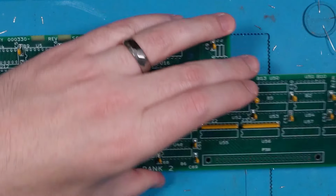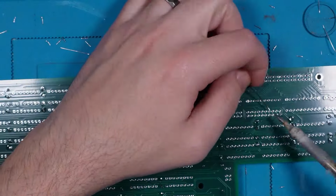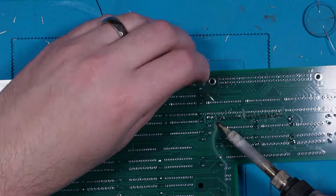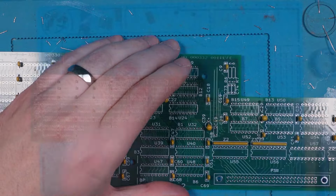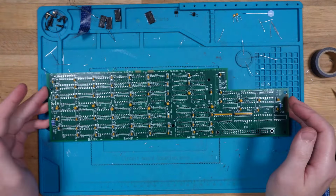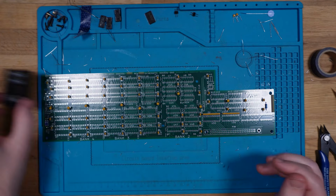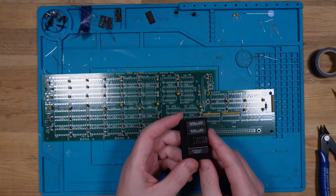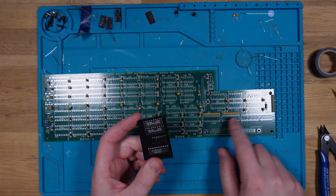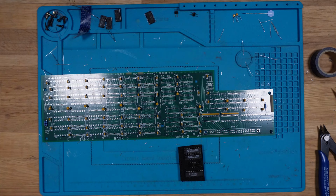There we go. Okay, and then do the rest of the pins. Alrighty. Now, the only thing left is all of the ICs and sockets. So I think what I'll do to start with is put in the logic ICs. They will go here in this area. Let me figure out exactly where they go.